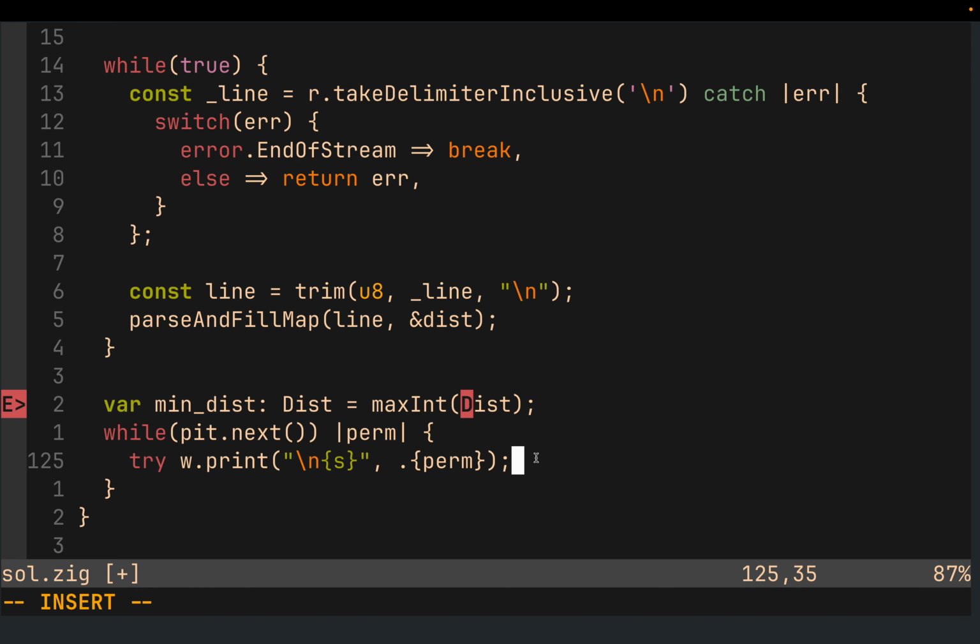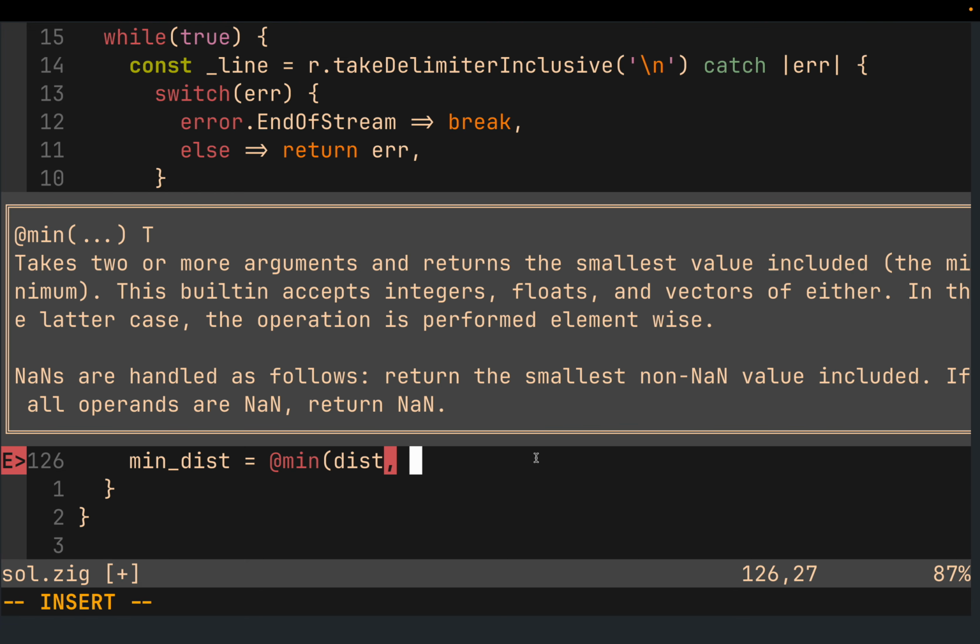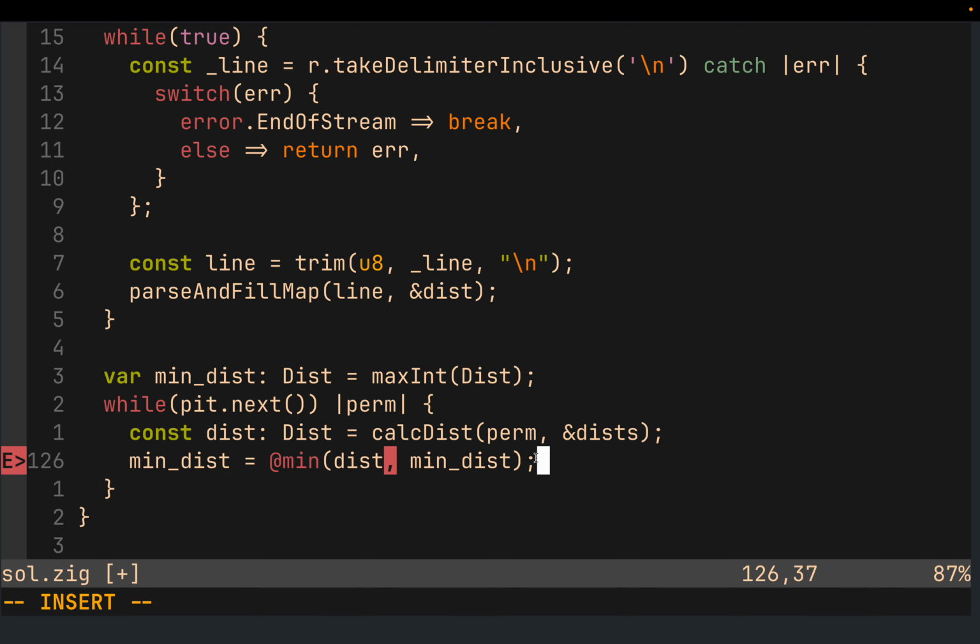And then here, we're going to have another function called calcdist, which will take that permutation, that list of cities, and a reference to the map that we populated earlier, and then calculate a distance for us. And then we'll just update the minimum distance as we go. This seems to me to be totally reasonable.